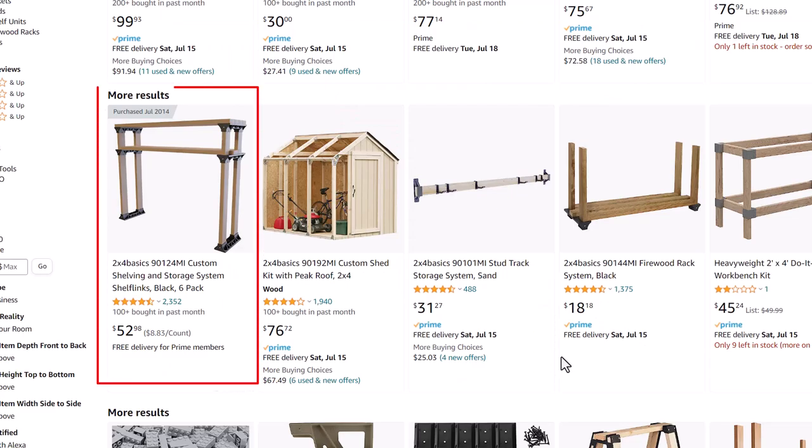The 2x4 Basics kit is a six-pack, and it would take about two and a half kits to do what I just did, so you'd need three of these at $52 each plus about $120 worth of wood — all in around $276, not bad compared to industrial shelving. The last time I bought these was July 2014 and they were $22 a pack, so I bought 10 packs, used some in the house and put the rest in the barn. Inflation is real, guys.